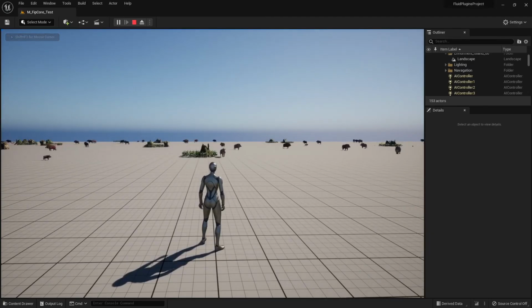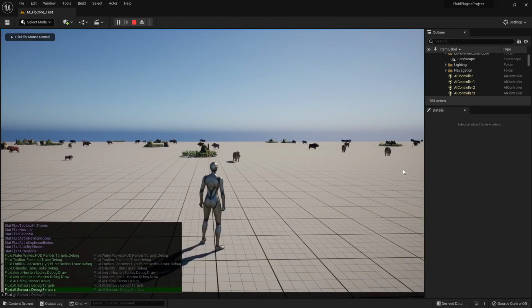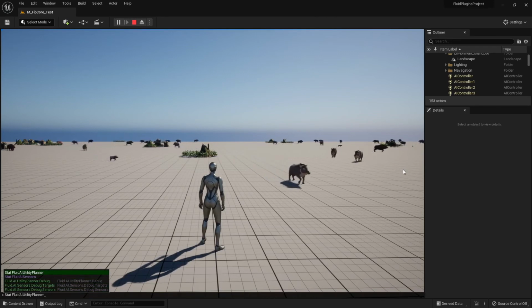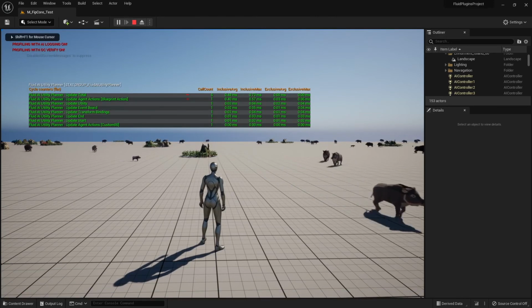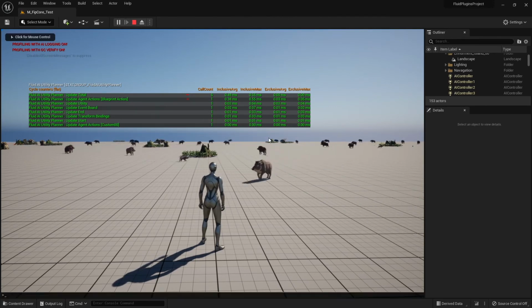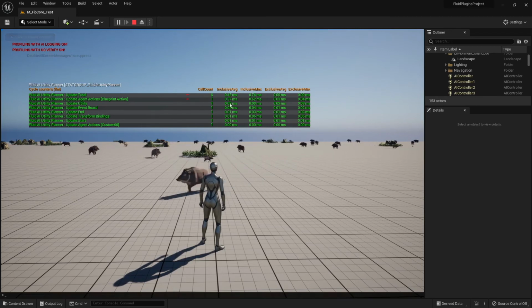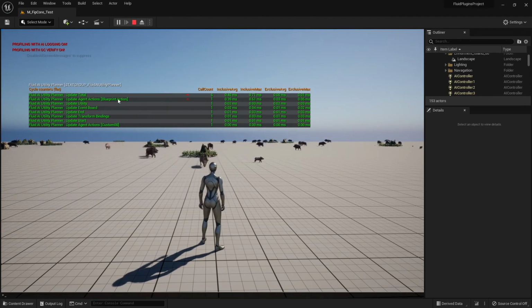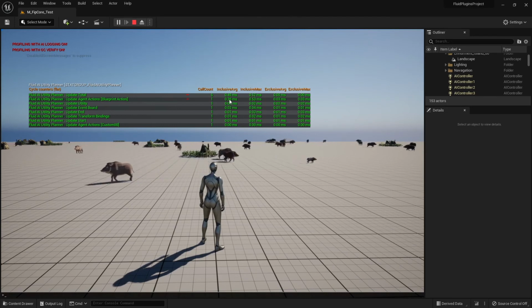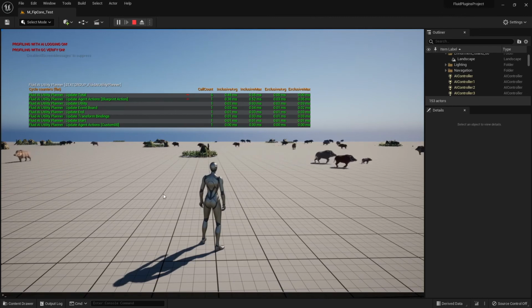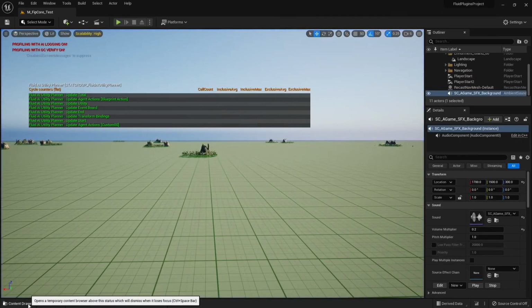I'm going to use the tilde key to open up the console command. I'm going to type in Fluid AI Utility Planner, and I'm going to use the stat version. I'm going to click enter, and you're going to see the statistics for how long it takes the system to update. Right now I set all the agents to only wander so we can get a consistent reading, so they're all doing the same thing. We're using the blueprint action system to update our agent actions, and we're using the blueprint version right now. So right now it's about 0.38 milliseconds for the update, but we can do a lot better than that.